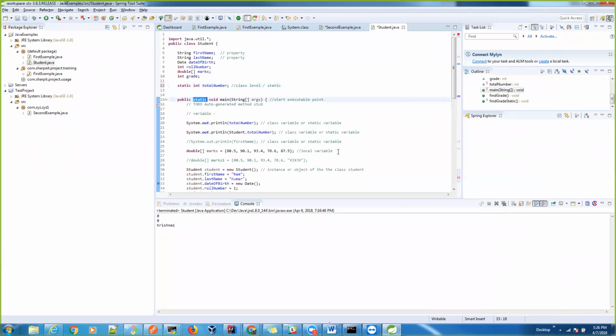Like if there are 100 students in a class, the roll number is per student, so each student will have their own roll number. At the same time, the class will have a number of students.